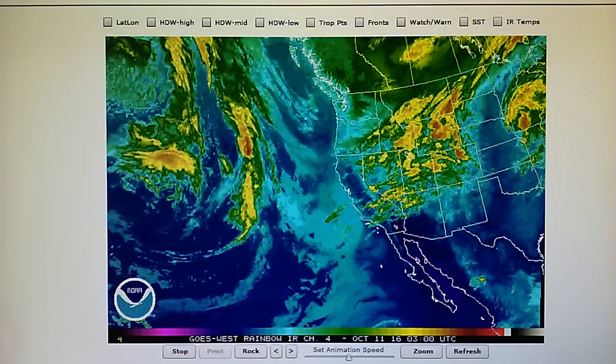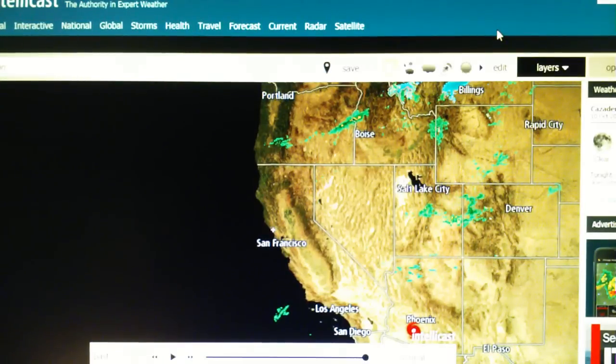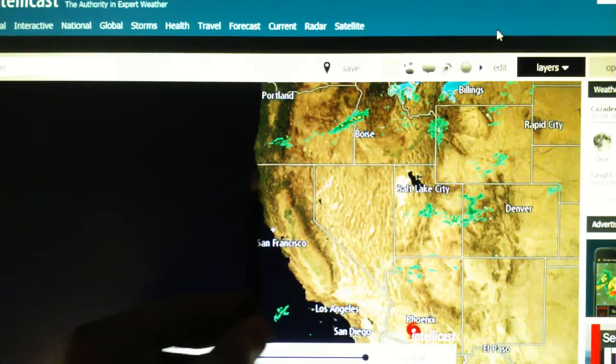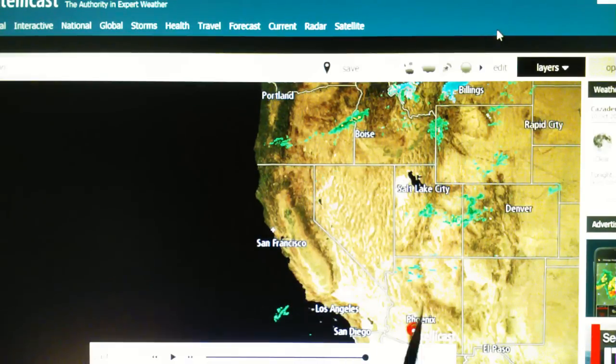Okay, now next is the IntelliCast Doppler radar map. Now this really tells us what's going on, because we saw all that moisture moving through California, moving to the east and through Oregon. Now look who's getting the rain and look who isn't. We have some patches of rain offshore, but these will not get anywhere near Point Conception or Los Angeles, because we've got transmitters on all these Channel Islands. These flat panel, golf ball type phased array transmitters, which are beaming microwave into the atmosphere, and that is going to break up anything that comes in.